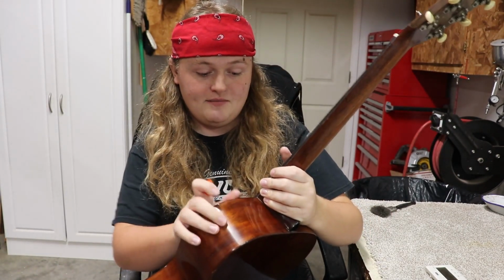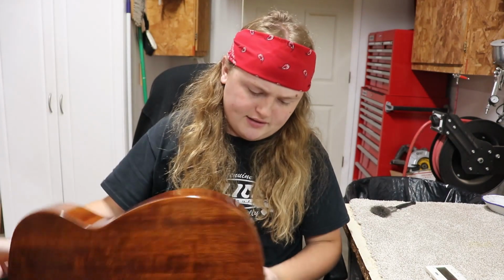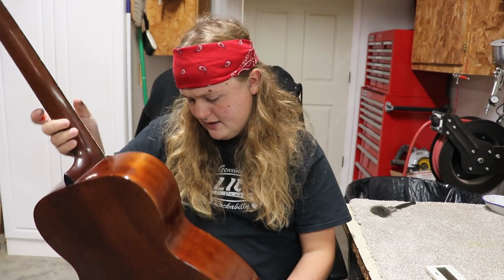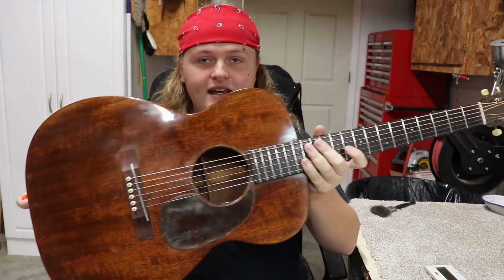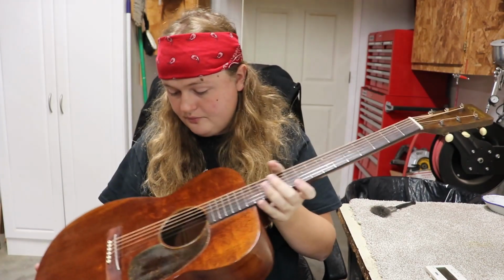If you remember, when this came in, it wasn't playable, didn't have a bridge. All sorts of cracked. There was a big crack across the back here. We cleaned that up, cleaned up quite a few cracks. I think it's looking really good for a 75-year-old instrument. And if you take it at that, it looks really good. 75 years old?